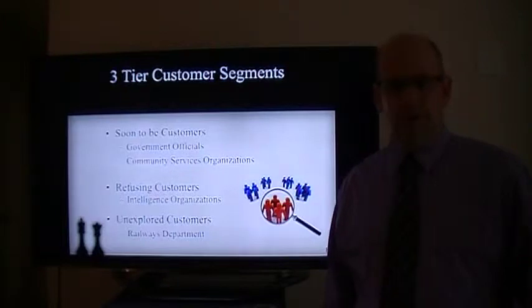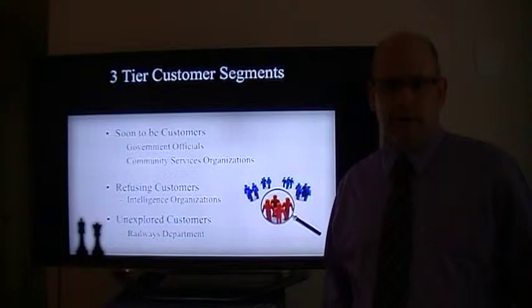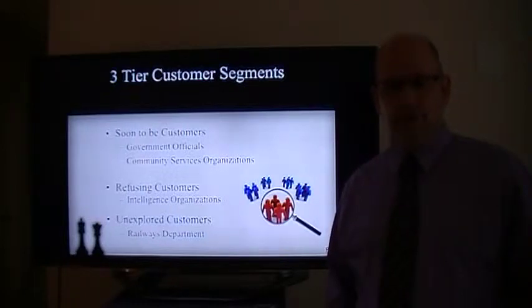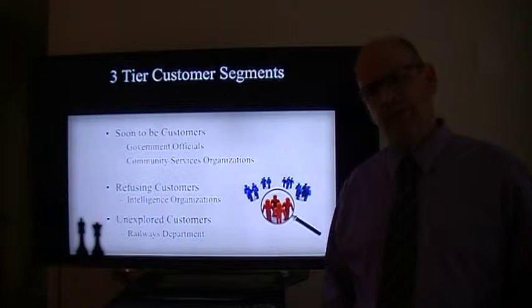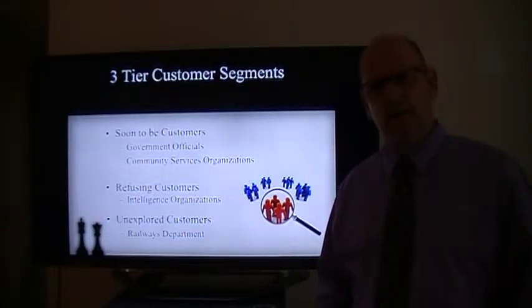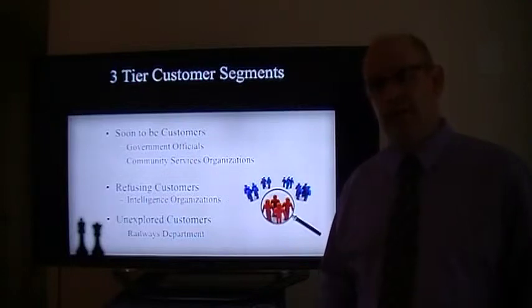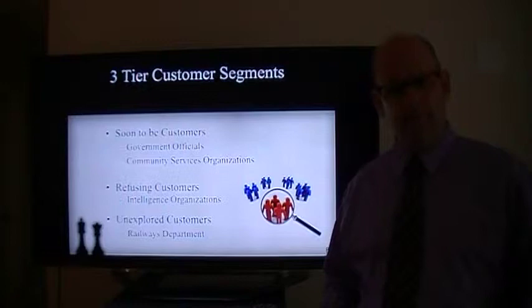Now, these users might be understood as a segment that has never considered the proposed offering as an option for their use. Never thought about it. It didn't dawn on them. Can I really use it? Is it really going to help my organization out? Now they're thinking about it. They see it out on a marketplace. They're hearing about it in the news. They're seeing how effective it is. They're seeing how it's working, and they're sitting back and thinking about it.